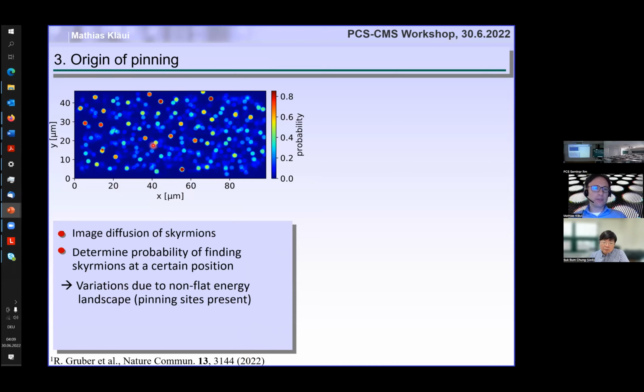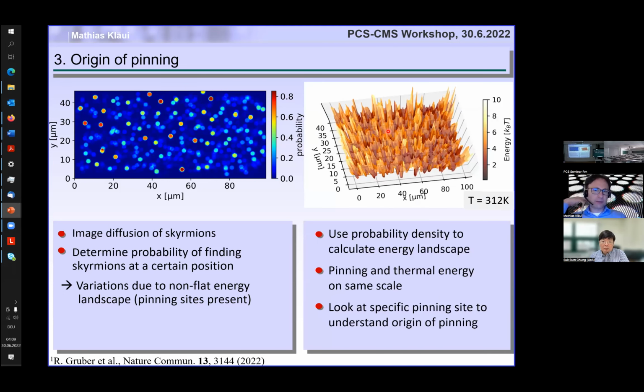And there are also some dark blue areas where the skyrmion never goes. And this means this is an energy hill. So it's an energy maximum where the skyrmion never goes to. And so from this, we can actually quantify the skyrmion energy landscape. And here you can really see the skyrmion energy landscape, so the pinning landscape in this device. And in our case here, the skyrmion pinning strength is of the order of the thermal energy, so that the pinning at these positions is sometimes a few seconds, sometimes a few minutes, sometimes a few milliseconds.